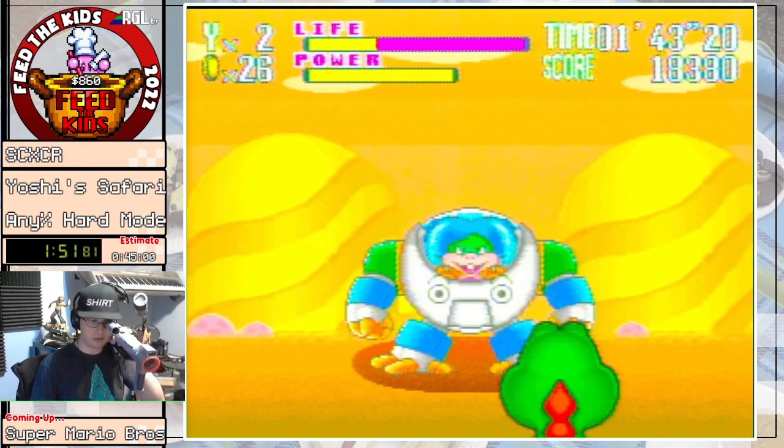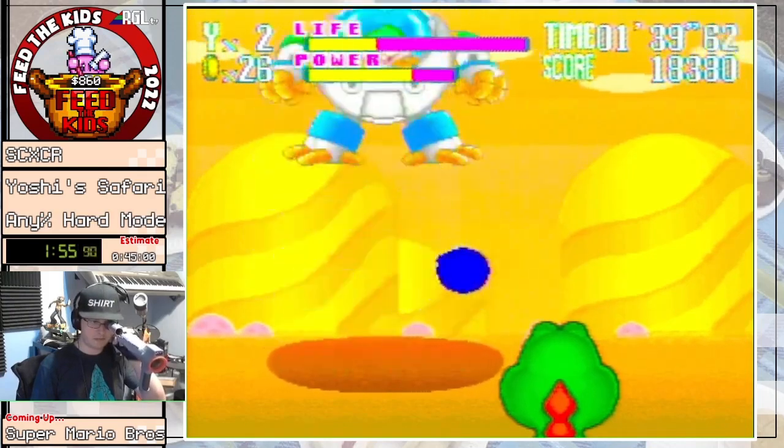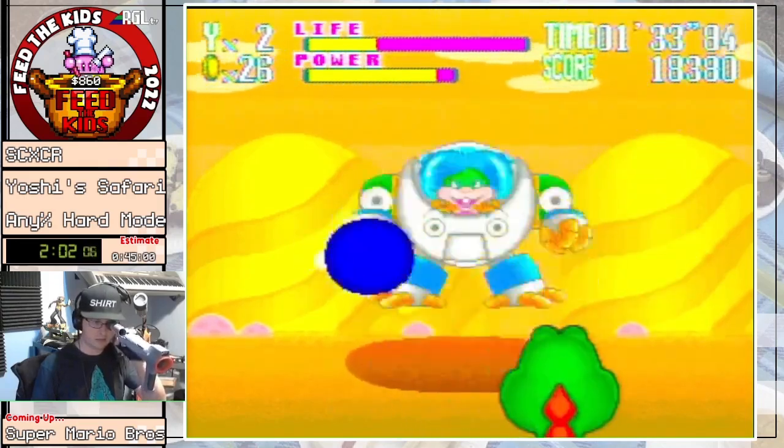Now, this second phase, there are a couple of things that I have to do first. First is take the fists off of him, and second, I need to... well, I'll explain that when we get there.